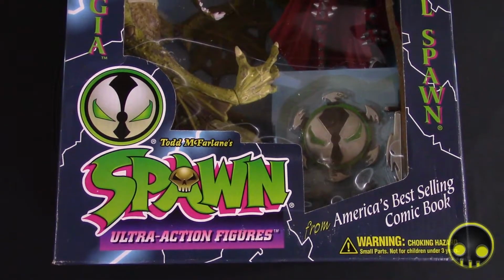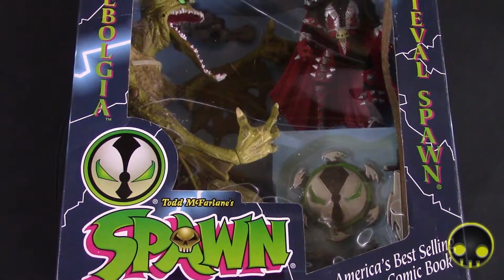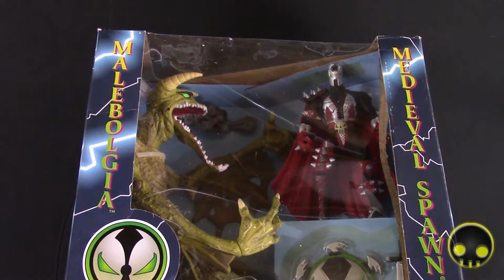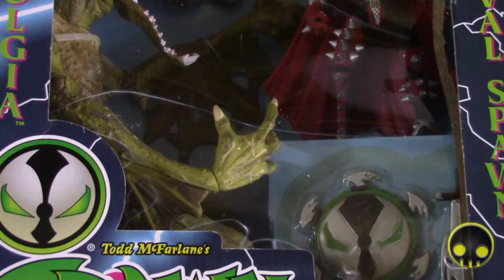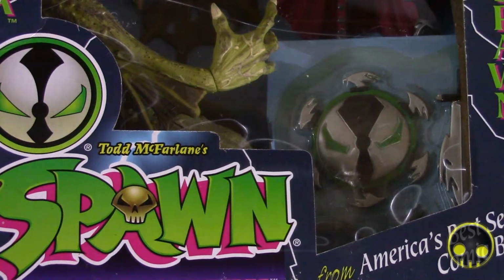This is really awesome. So, when you got the Medieval Spawn figure in Series 1, which is the last individual figure that I need to complete my Series 1 collection, it comes with a comic book. They do not have the comic book in here as far as I can tell. I don't want to open it up any more than it seems to have opened itself on the sides of the packaging, but I believe it's just the Malebolgia figure and Medieval Spawn. This set came out in 1995. The original series came out in 1994.